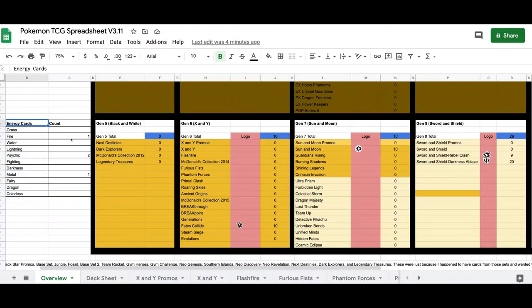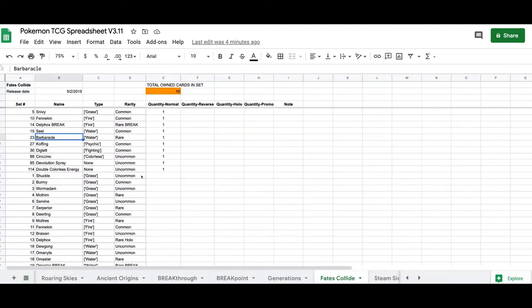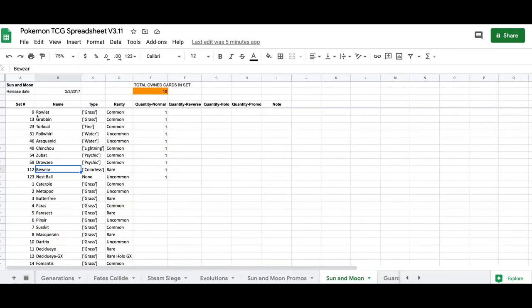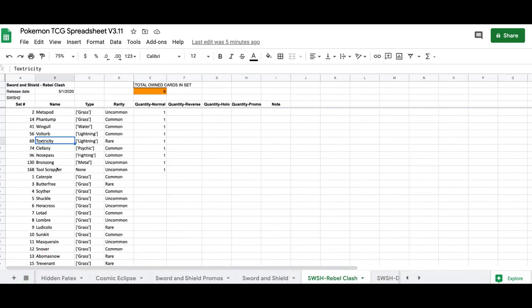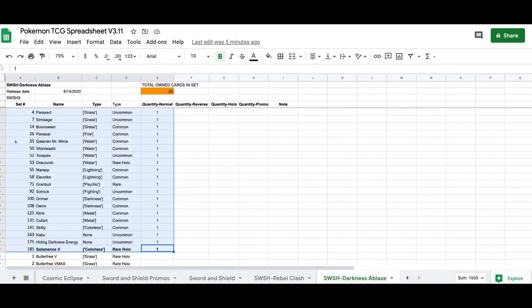See here, four energy cards were pulled. The Fates Collide right here, Sun and Moon, 10 cards, and then Sword and Shield, Rebel Clash, and Darkness Ablaze, 9 and 20. So I'll just go in and show you real quick what we got. So let's go to Fates Collide. These are all the cards we pulled. One rare was the Barbicle. If we go into Sun and Moon, here are all the cards we pulled. The one rare was the Beware. And then Rebel Clash. So here it is. And then we got one rare, which is the Toxtricity, a lightning type. And the last one would be the two packs from Darkness Ablaze. You can see right here. We had the Dracovish Rare Holo and a Granbull and the Salamence V.